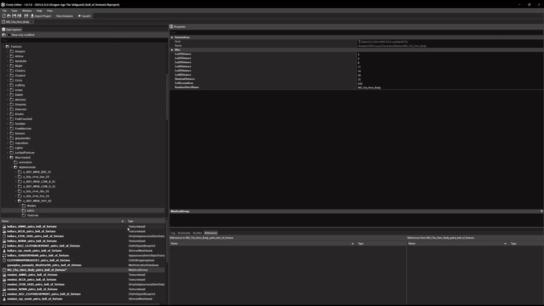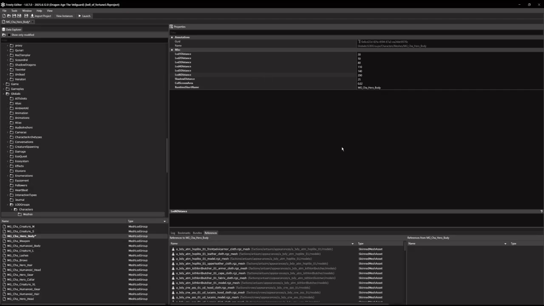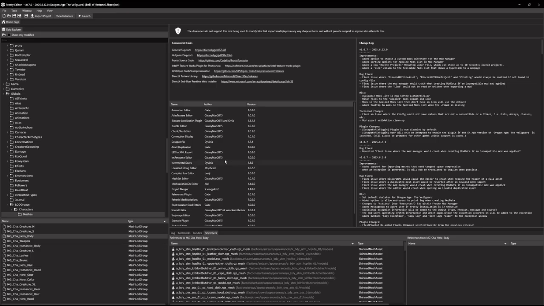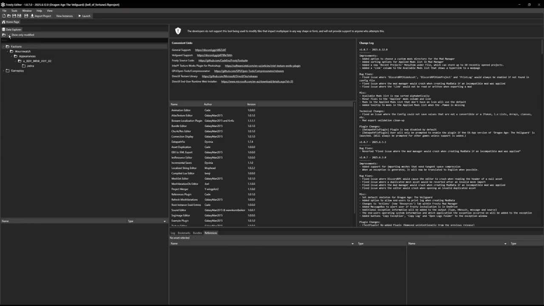Then in the level of detail distance here, we're just going to put a 0 after all these numbers. We're going to leave shadow distance and full screen area alone. I still have the original one open. Okay, that's not ideal. So I'm going to click find open asset, right click here and revert, and it's going to undo that change.